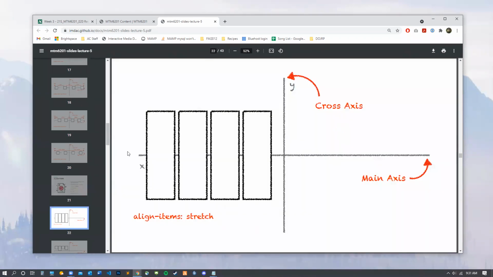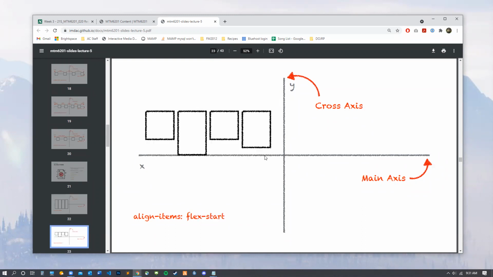So by default, if the main axis is determined to be the X axis, that means our cross axis is Y, and it's important to note that we can distribute because maybe we want to be above the main axis or below it, right? Or maybe we want to go from edge to edge, which is the default. So if the box is big enough, it'll want to stretch right away, which kind of centers it.